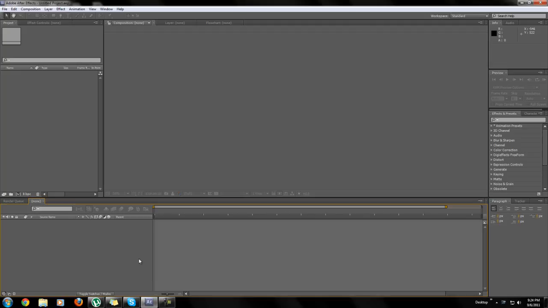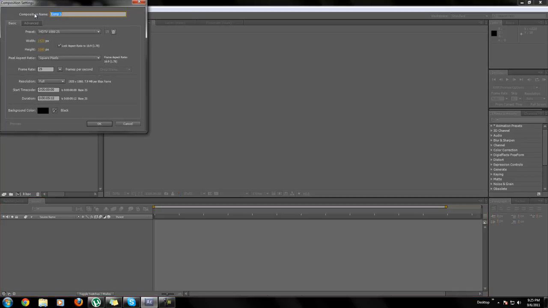Today I'm going to be teaching you how to create a 3D movie. Now obviously, the problem with this is that not everyone is going to be able to view it, but there are a few ways to do it. The easiest way would probably be to use the red and blue glasses type of 3D. It's probably one of the lowest qualities, but at least you can just go down to the store and buy yourself a cheap set of glasses. Or if you have a 3D monitor, 3D TV, stereoscopic, then it will be even better. And it's probably the best way to do it.